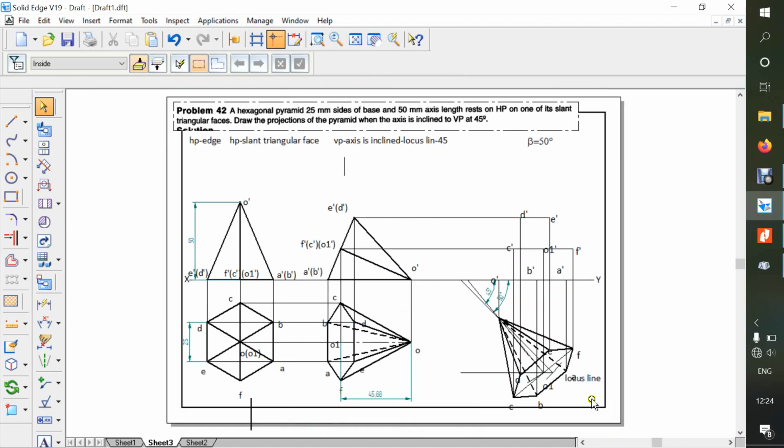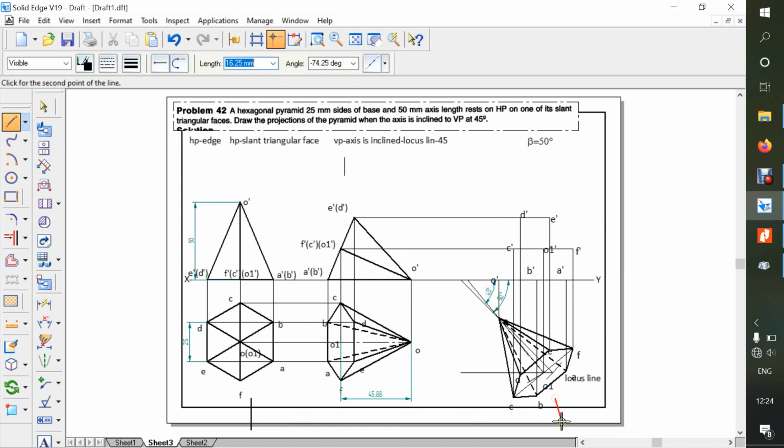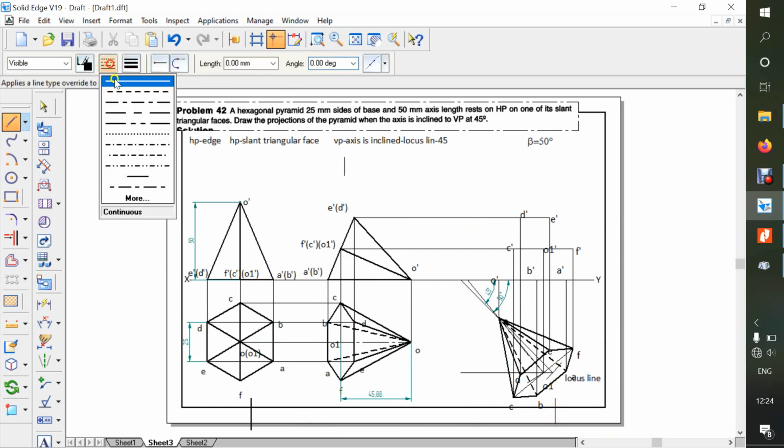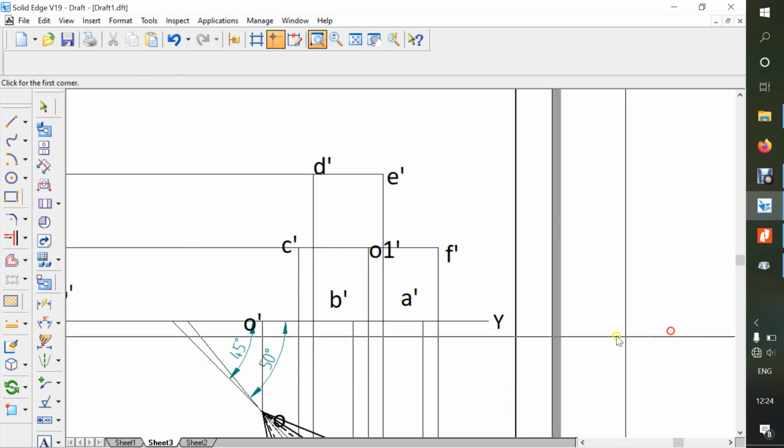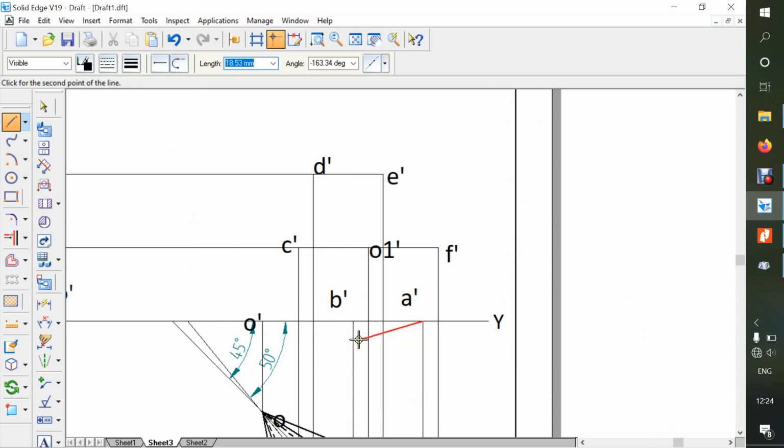Once this is done, now we are drawing this view by looking from here. So I can see the whole hexagon face. So I can go here, a line continuous point 5. Okay, zoom this part, start from A to the B to the C to the D to the E to the F and to the A. So now from the D it's O and again to the B. So now the corner nearby is a C, from C to the O, then rest and all are not visible, so dotted line.